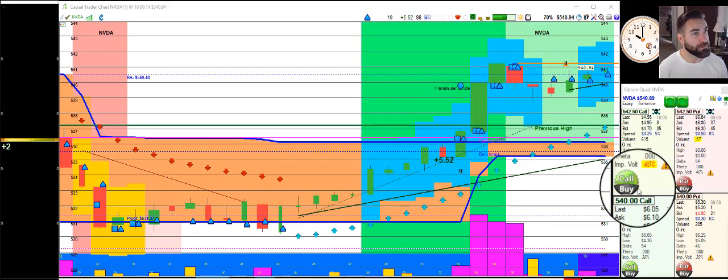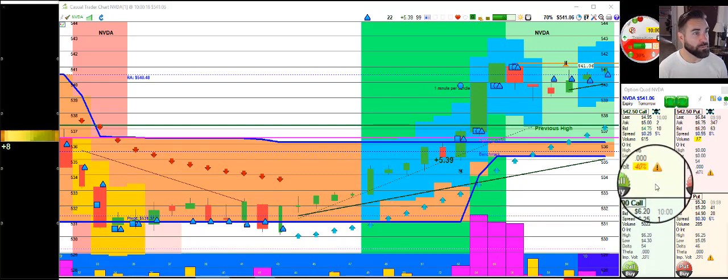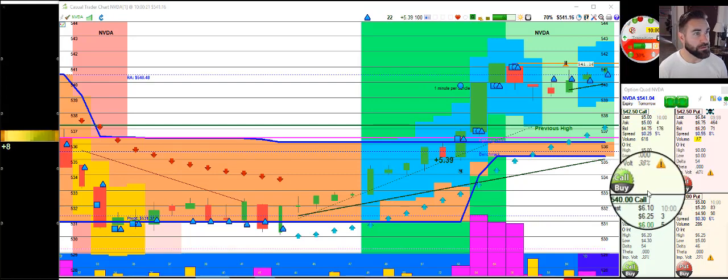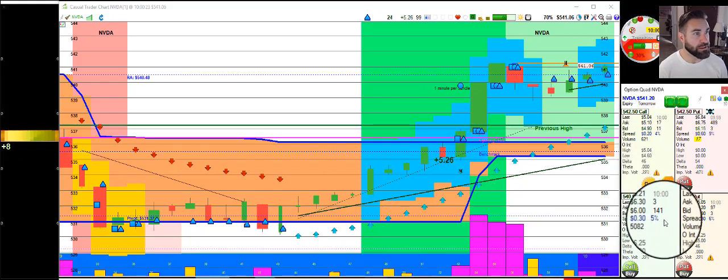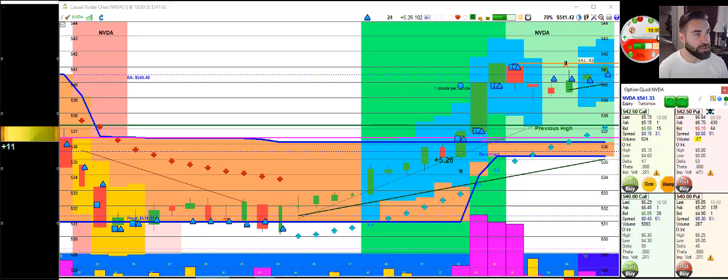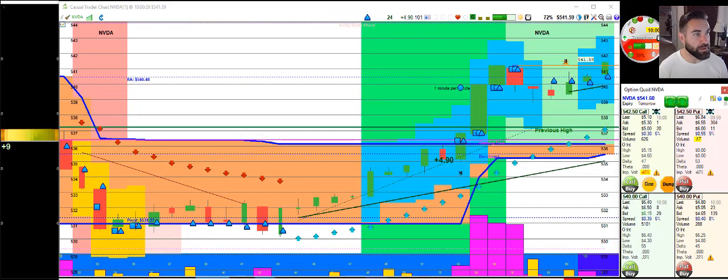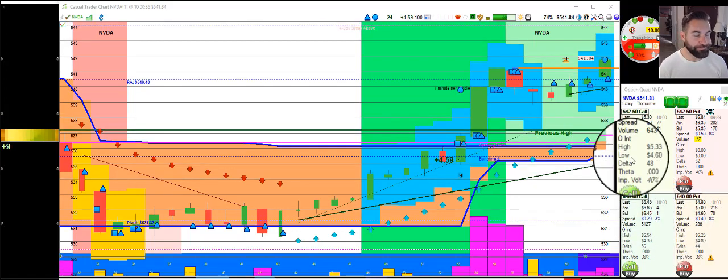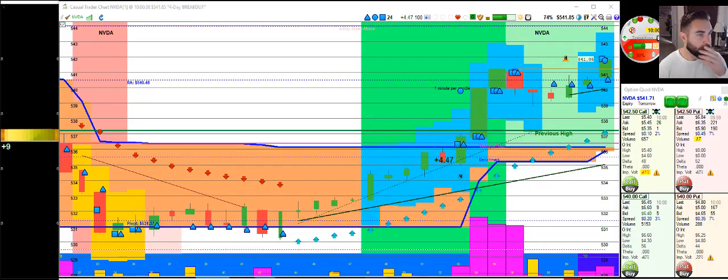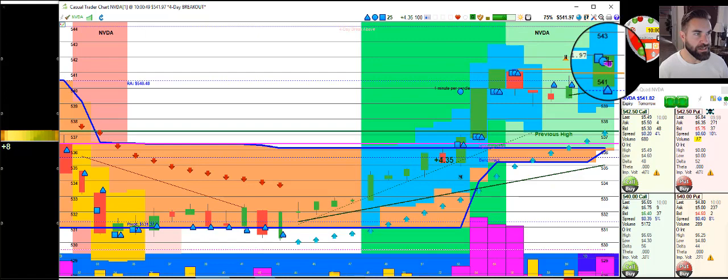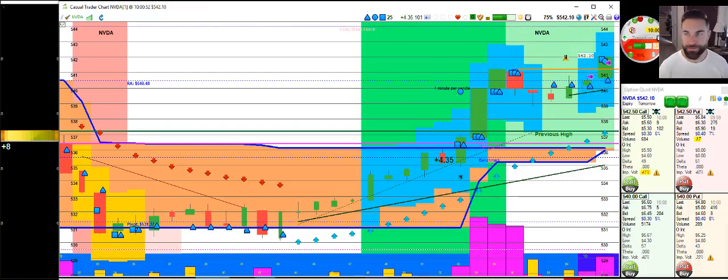Busting up. Might be worth a look. Okay, let's take NVIDIA here. We'll watch its behavior. It's breaking up, up, up. 542. Okay. And we'll close it right there. So what we've got is a quick NVIDIA trade on a day like this where it's flat, sideways. We got in and out in the same candle.